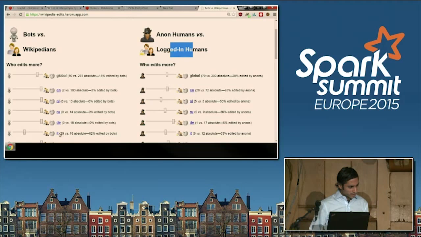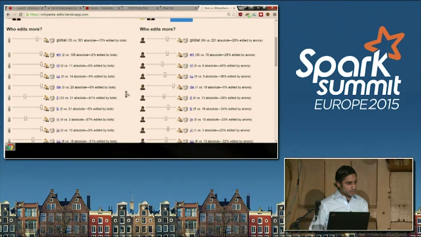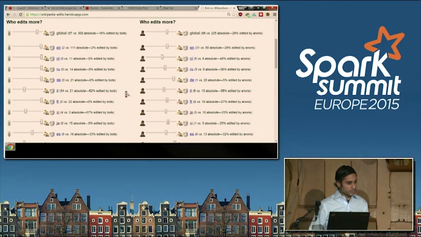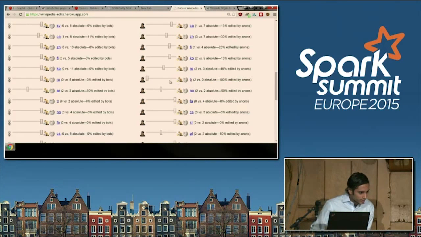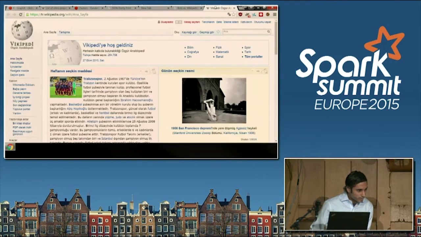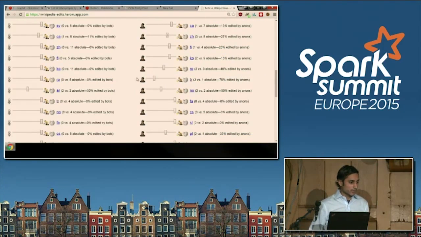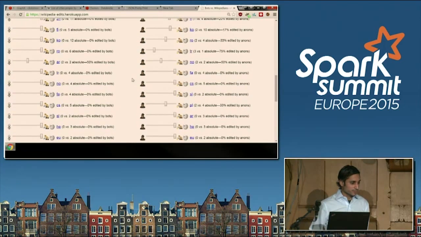For example, this language Wikipedia is leaning more towards bots editing it right now. Maybe it's going through some maintenance. And you can see that different languages have different characteristics. If you leave this running, look at this one actually. Which Wikipedia is this? There's only 2 edits that came in, so I can't read too much into this. But whatever language that is, 2 anonymous edits. What is it, Turkish? I guess if I was there, I would probably anonymously edit it too.